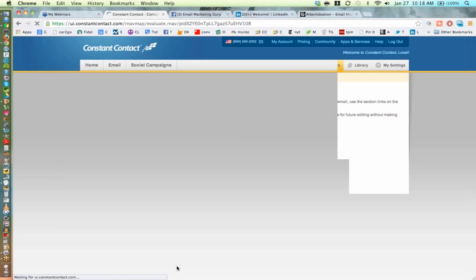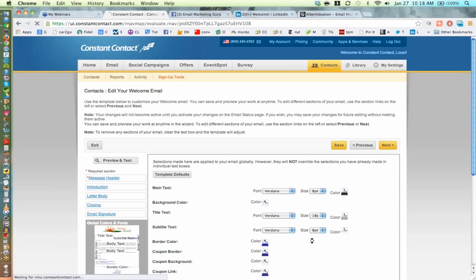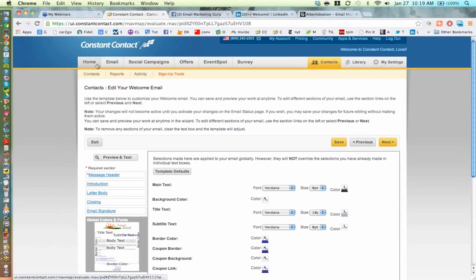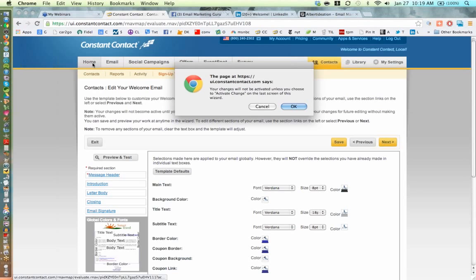All right. So next up, I want to dive into the welcome email. Why do I think it's so important? It is the first email that you are going to be sending to your clients. So whoever signs up for this, that's the first thing that they're going to hear back from you. A lot of people leave this whole thing blank. They just leave the default text in there and turn it on and just hope for the best.